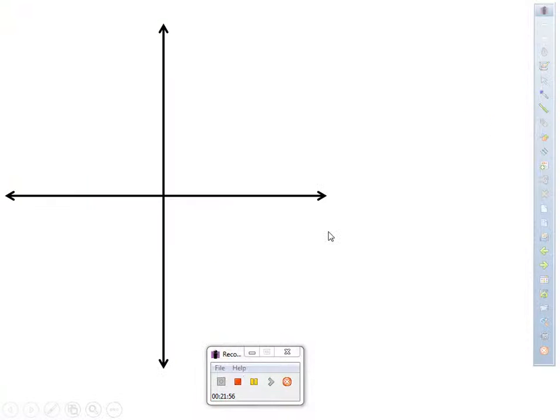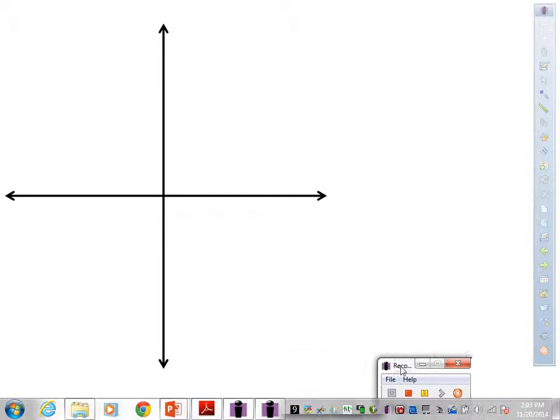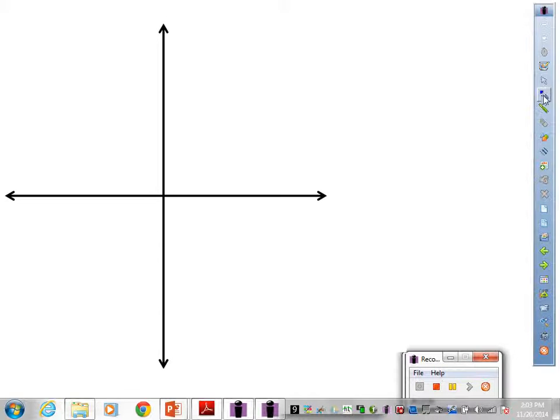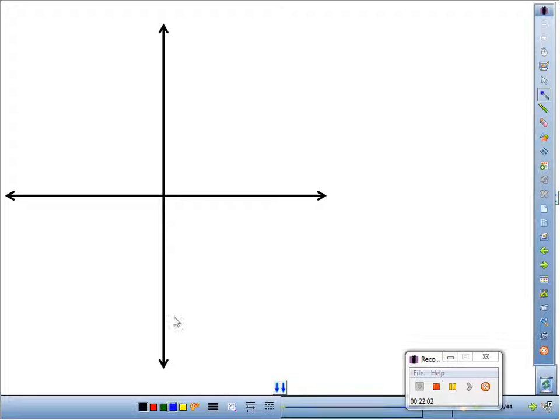So I need your full attention. Here it goes. This is where we're going to develop the main concept. I'm going to use this without any grid or any numbers. This is what we call conceptual development. And I'm going to place 2 points here, this one and this one. This is point 1 because we're reading it from left to right. This is point 2. Of course, this one has an x value, so does this one, right? This one has a y value, so does this one, right?